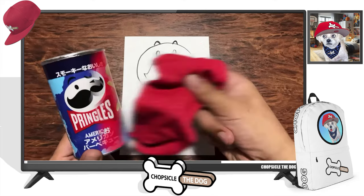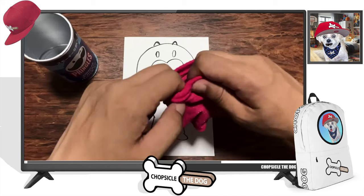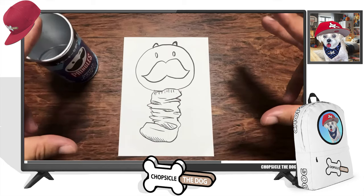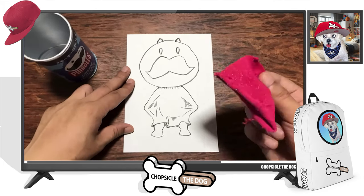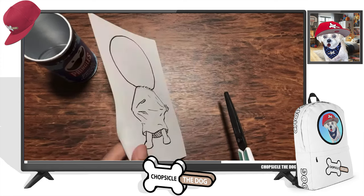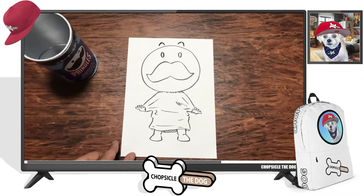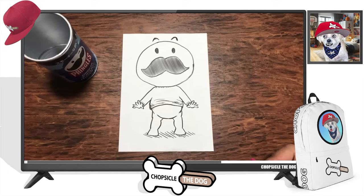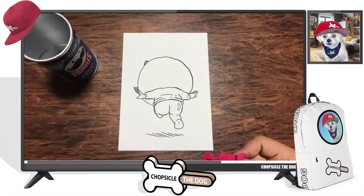Whoa, now it's the red version. Okay. What's he gonna do with that sock? Though he's turning him into Mario, maybe he's gonna put clothes on him finally. All right, he's snapping it into place, cutting holes for the arms. Oh, when you flip to the back. That's so cool. All right, do we finally got the Mario shirt? And now you need Mario pants.